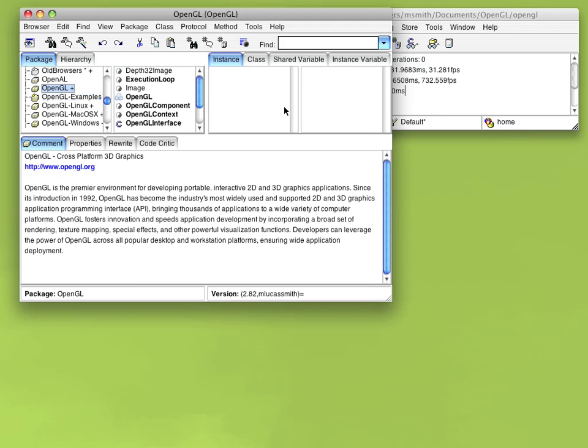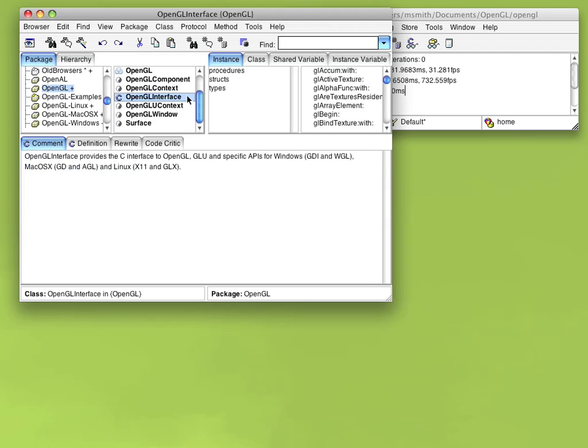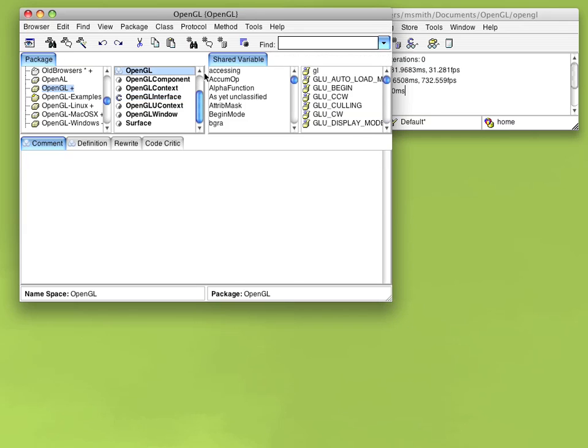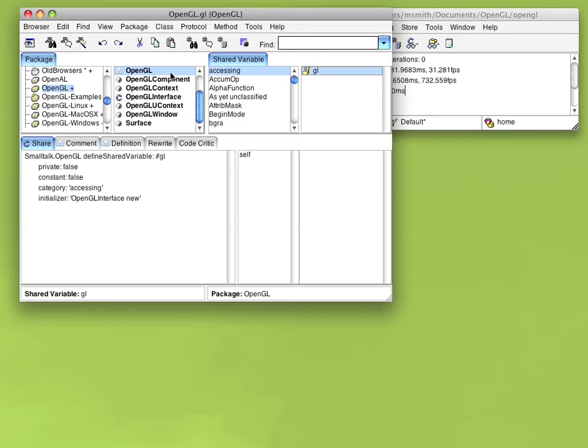Now, the OpenGL library itself has changed a bit since we last looked at it. We still have our OpenGL interface, but because we split out into different platforms, only OpenGL lives in here now, and OpenGLU, because GLU is basically part of OpenGL anyway. There's also a special constant in the OpenGL namespace.